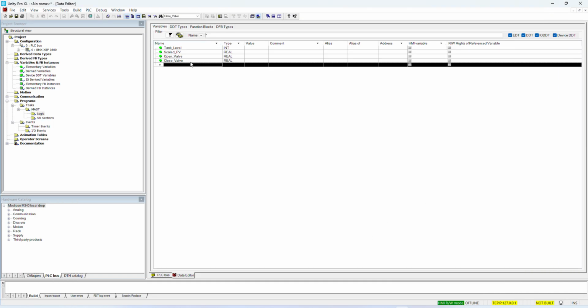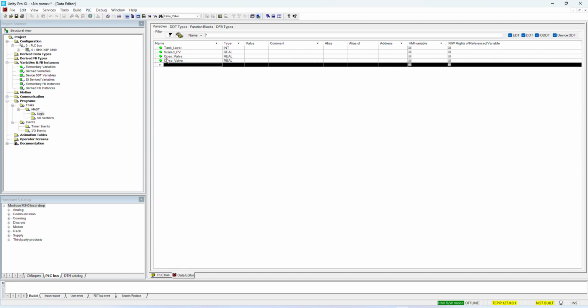We're going to have to declare our variables. So we're going to declare our raw variable, which is our tank level, meaning the sensor as it comes into the channel. It will be coming in integer form, and then we're gonna have to change that into a real number. And then we would have the scaled variable, which means the levels after it went through the scaling.